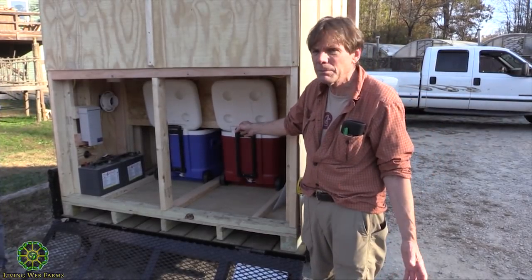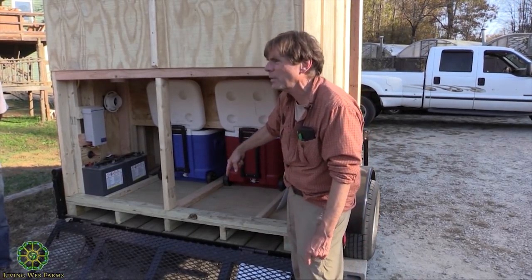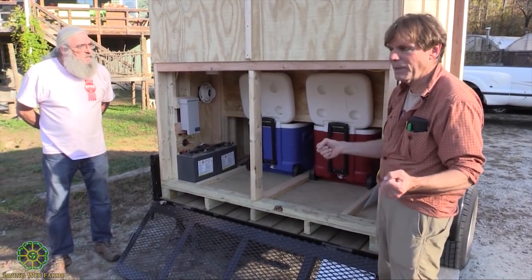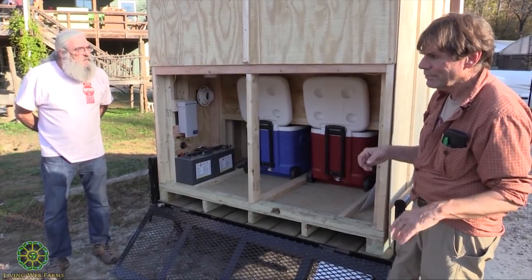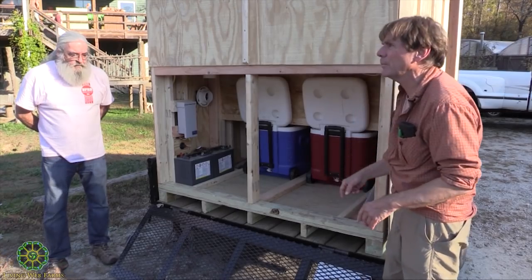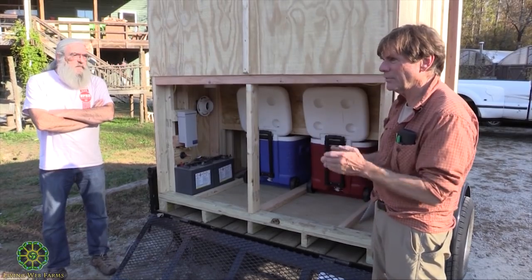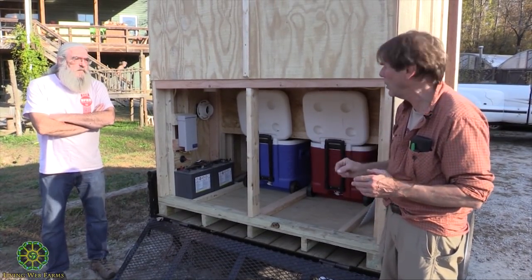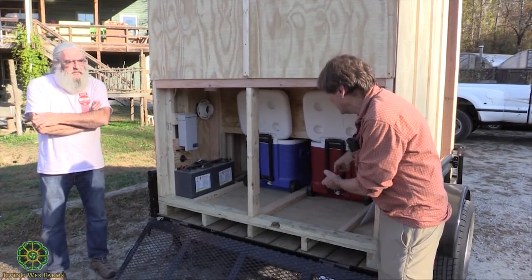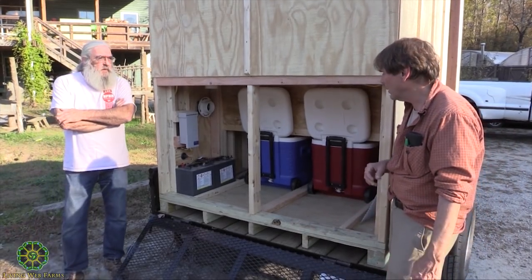What I was explaining to somebody before, if you wanted to muscle it around, you can get, and I looked, they were $129, a substantial, not the thin kind of tote that you'd buy at Lowe's for $24 or something like that, but an oblong one. It would fill this whole space, like 130 quarts, something like that. Lidded, substantial, cellular construction, so a fairly thick wall. It's a heavy, heavy thing, but you could do it. With two people, you could slip it out here, put it on a wagon, and then deal with it. Again, these were the choices we have.